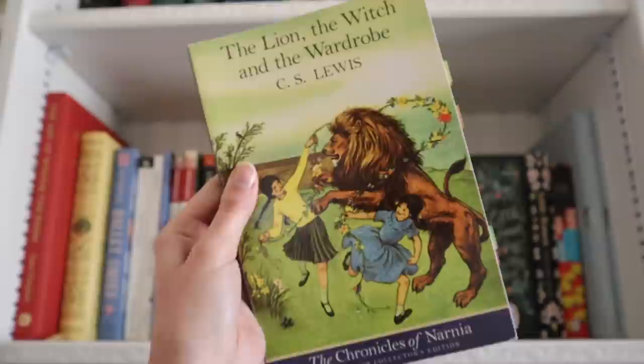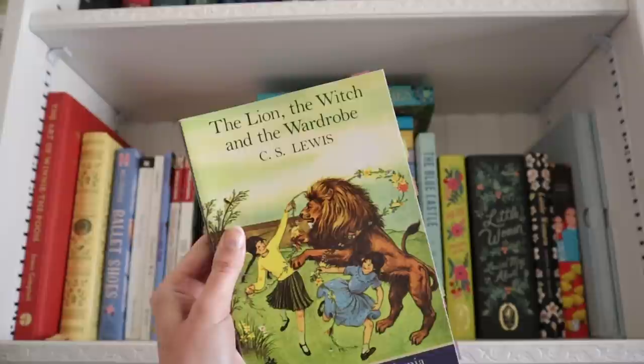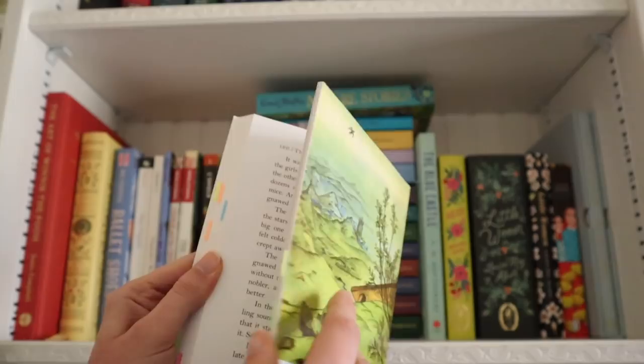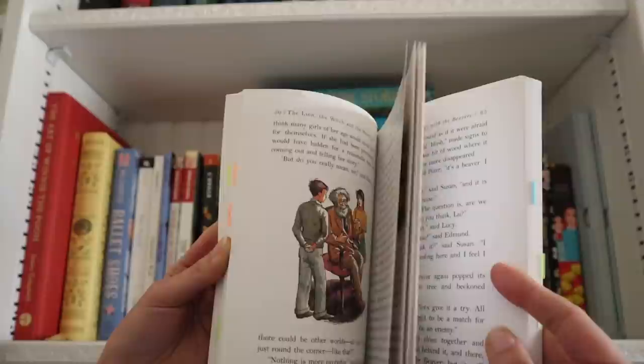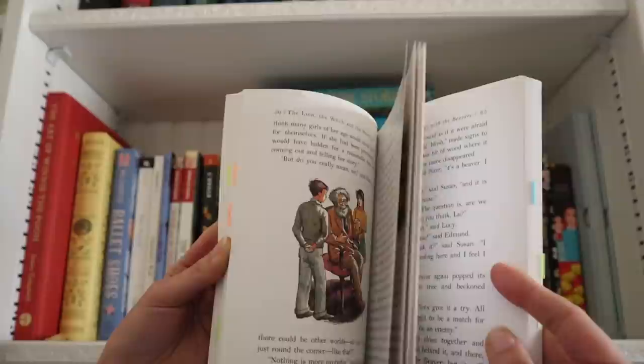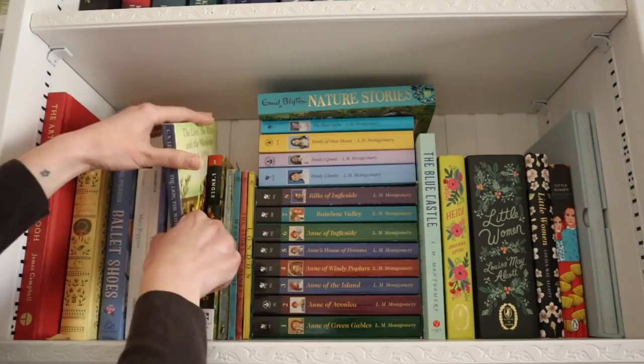The next book is 'The Lion, the Witch and the Wardrobe' by C.S. Lewis. I've only read this one from the full Narnia series — I know the publication and chronological reading orders differ. It is one of my very favorite books and I love reading it in wintertime. This is a full color collector's edition. There's so much that this book has to say about sibling relationships and good and evil. It's just brilliant — one of my very favorites.